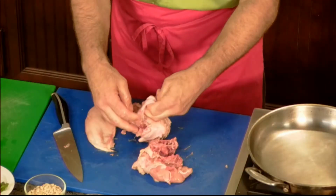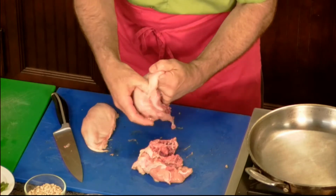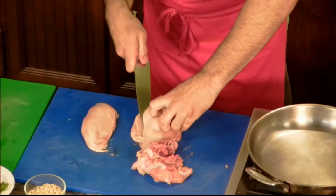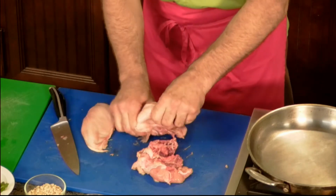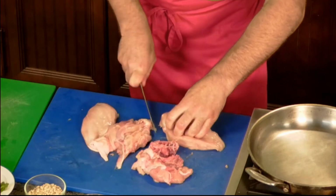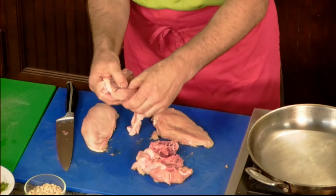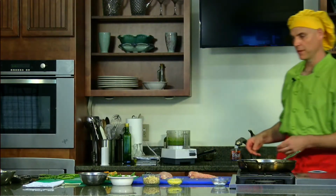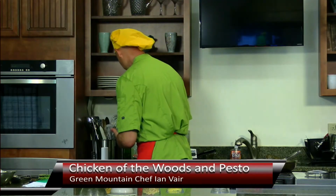All right. I'll show you that again. Okay. All right. I also have some chicken tenders right inside here that I'm going to utilize for another dish. So I'm going to put these over with the other parts here. And I actually, for this dish, I only want about 8 ounces. So both of these together is probably close to a pound. I have a scale here. I'm going to go ahead and weigh one of these guys. And yes, it looks like it's just about right.